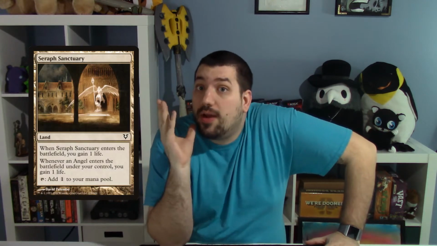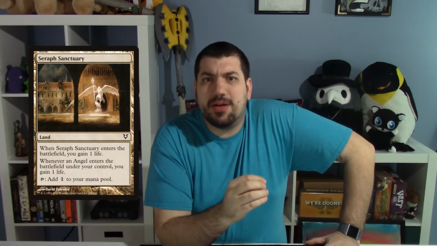Alright, the first card I want to talk about here today is actually the card that inspired me to do this list, Seraph Sanctuary. Seraph Sanctuary, when it enters the battlefield, you gain 1 life. Whenever an Angel enters the battlefield under your control, you gain 1 life, and then you can tap it for colorless mana. I opened a foil one of these things in a chaos draft with my buds way back in the day, and that's kind of what got my brain thinking about what are some good life gain cards.